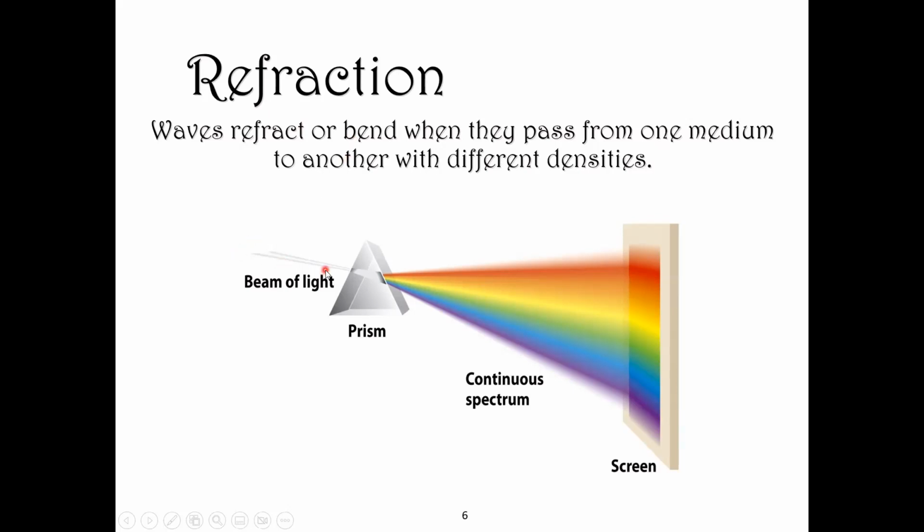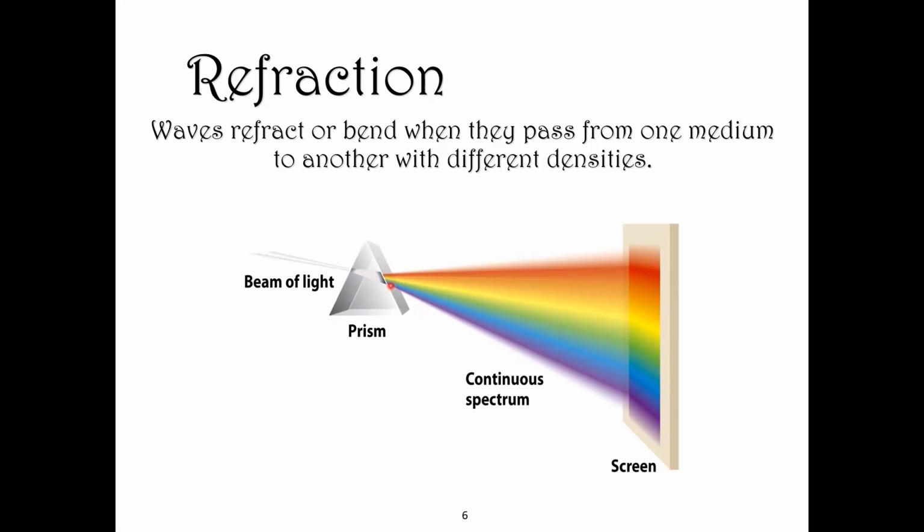So if we see here, and it's similar if you've ever seen the Pink Floyd album cover, it's essentially the same thing being shown on that one. But we've got a beam of light, and then it travels through a prism. And now when it gets into the prism, this is a different medium. So now it's not traveling through just the air. Now it's traveling through this glass or whatever it's going to be.